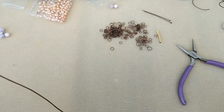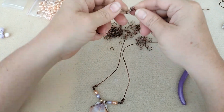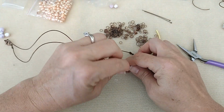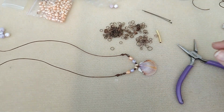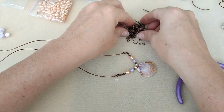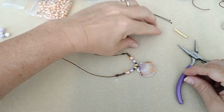All right. So there we have our cute little necklace. Oh my goodness, I love the scallop so much. And I think that the barrel knots are actually good. Let me just straighten that out. Yeah, I think that ended up being good. So let me put these away and we'll finish the earrings. They just take a second.